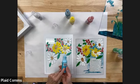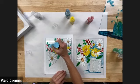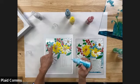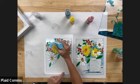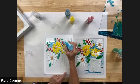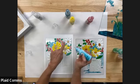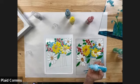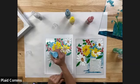Okay, so I've got my aqua, the lighter of my two blues, and using that writer tip and just scribbling, and definitely scribble because you don't want perfect lines. I want some blue right there. I want a little bit of blue right there. Maybe a little bit here, but not a ton, because again, I don't want to muddy up and blend everything together with blue. I just want to create that soft element of sky or light coming through my flower bouquet.